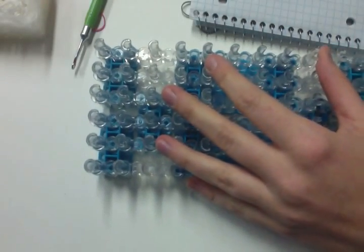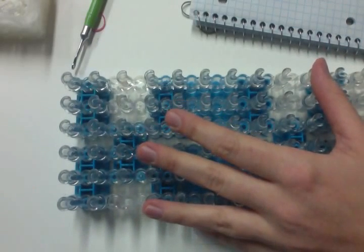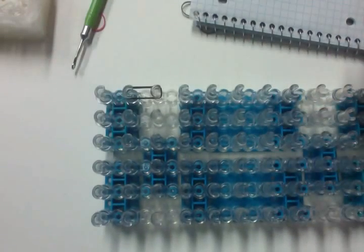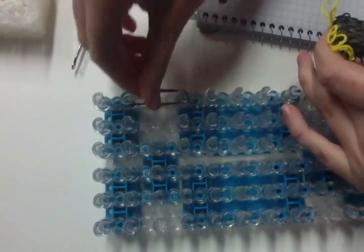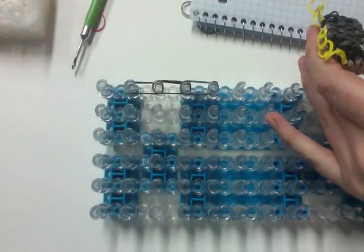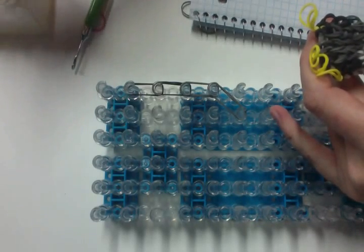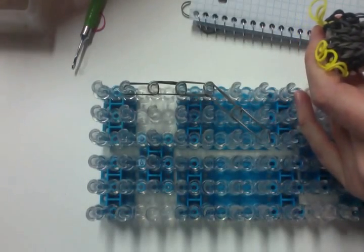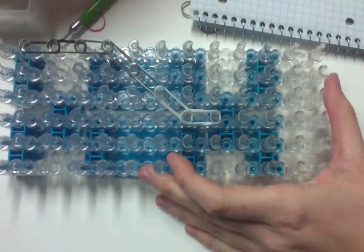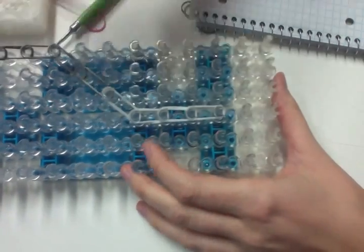Okay, we're taking two black here. We're taking two black here. We're taking two gray. Two gray here. Now we're gonna take a gray and a white. And two whites. Like that. And I'm gonna take two whites at a time. Here, here, and here, and also diagonally like this.